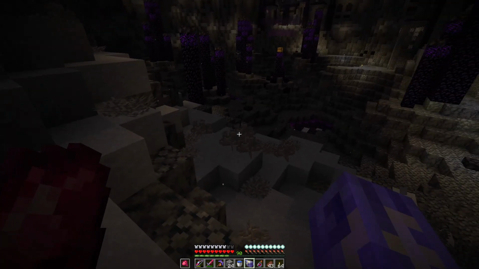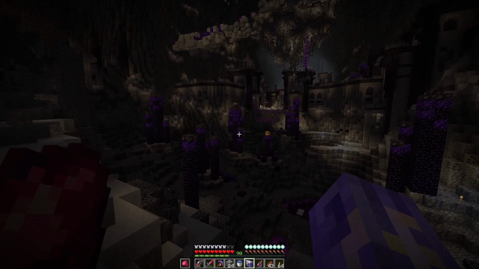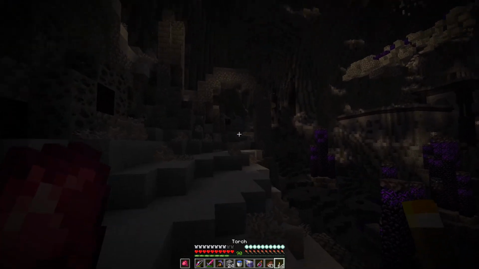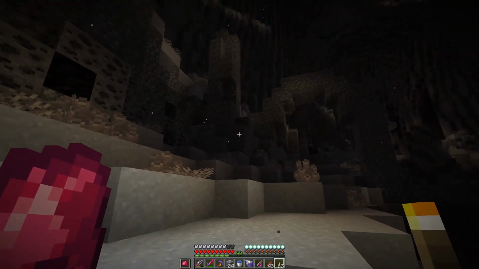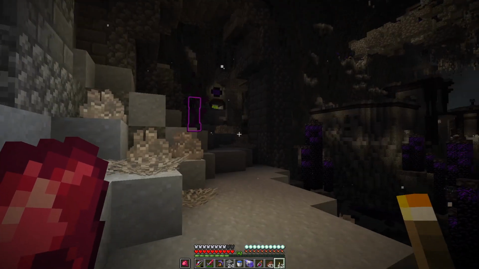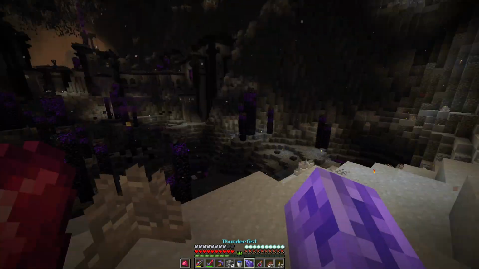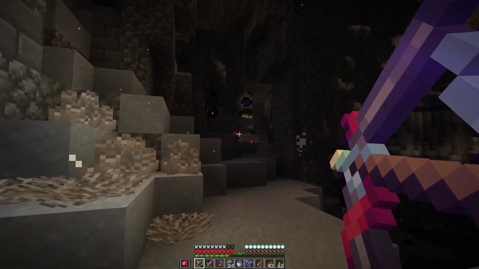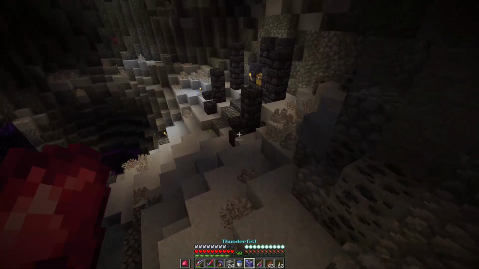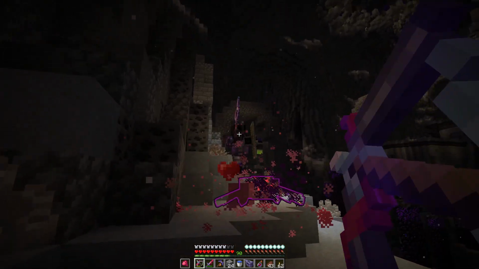There's something down there. Is that lapis? I think that's lapis. I'm wondering if we should try to take out some of these spawners to our right. I don't know if we're going to end up activating any of them. I was going to say that's probably a creeper. Okay, that's you, right?